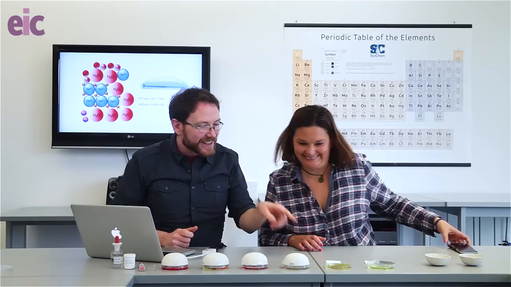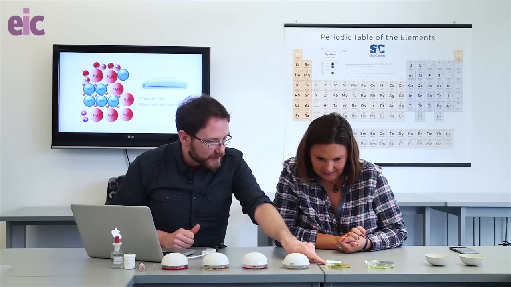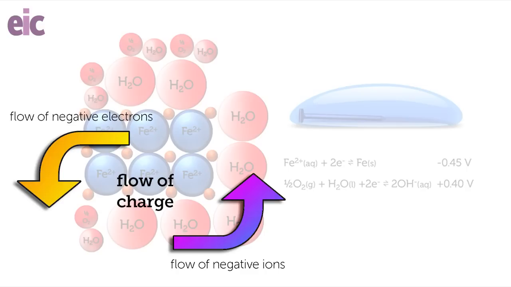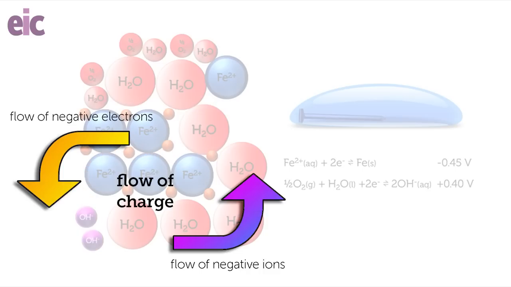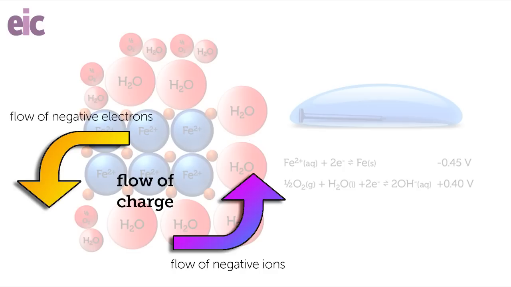Okay, so we've got our tap water now. We can see that that's starting to slowly rust. That iron, that blue stuff there, is the beginning of the formation of the rust. Now, what needs to happen to allow this to continue is that this is going to be like a circuit. We want electrons flowing through the metal here, out into the water here, and ions to go into the solution here. So unless we build up lots and lots of negative charge in one place, we have to allow the ions to move through the solution and move away so that more electrons can go into that space.